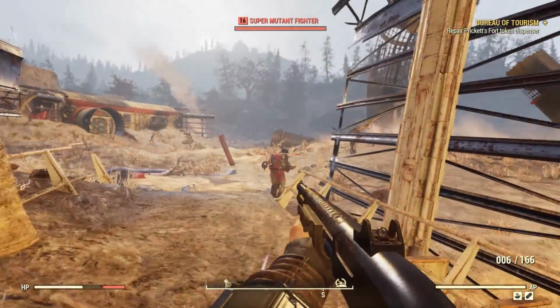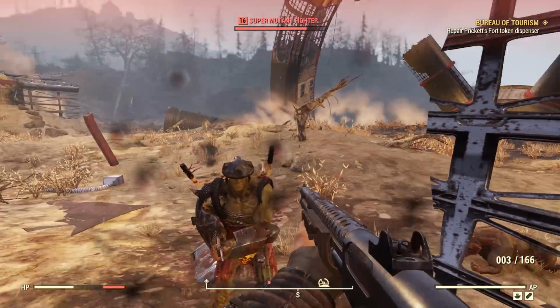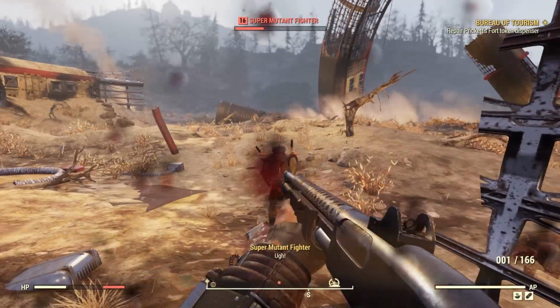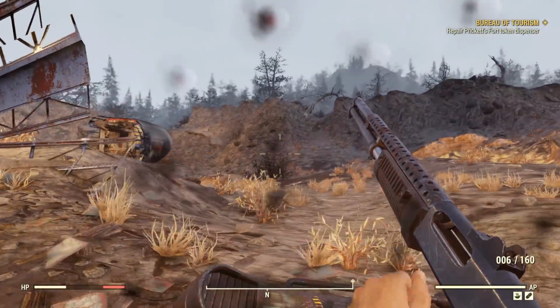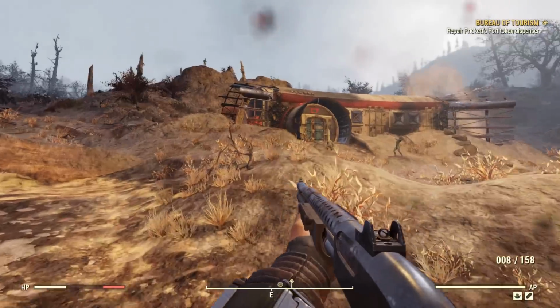Ooh, hello. You have a wheelbarrow. Oh, there we go. You're a bit tougher, but still, my shotgun wins. Got the thing over there. Hello. Let's get this one.